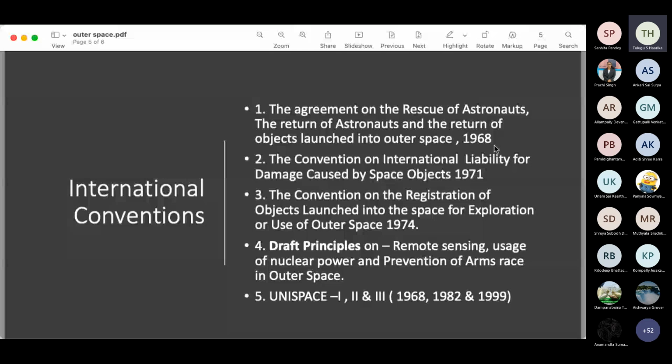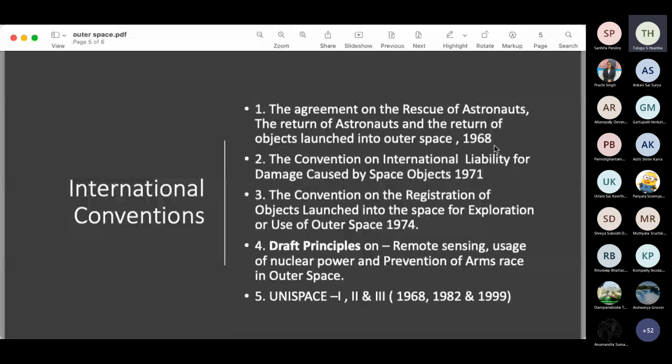right? The agreement was to undertake and provide assistance if a state receives information or discovers that the personnel of a spacecraft had an accident, or is experiencing some kind of problem or emergency, and intends to land in a particular territory which may not be under its jurisdiction, or may be in the high seas or any other place of any state. So such states shall be immediately notified, right?